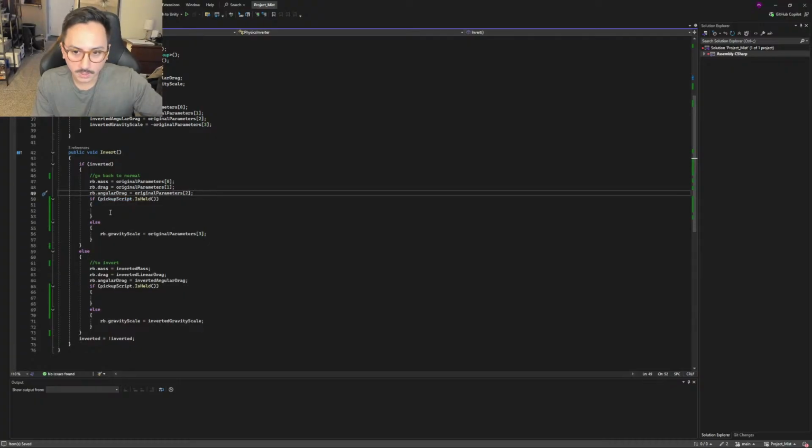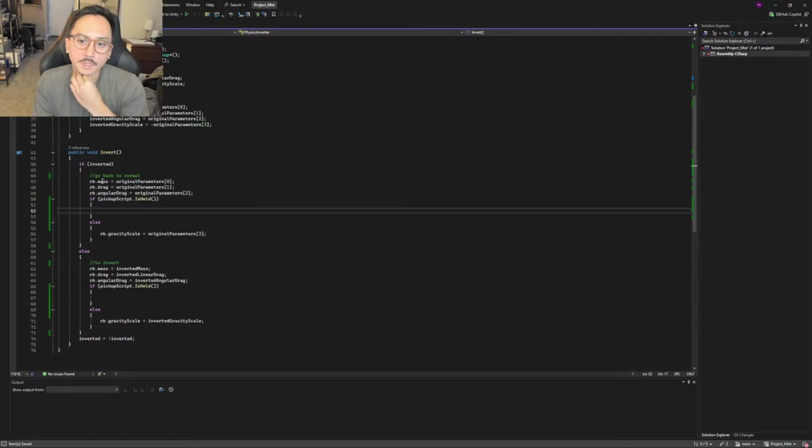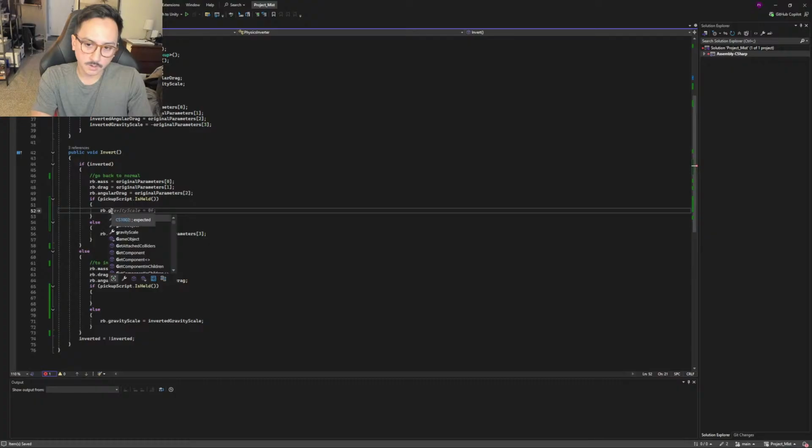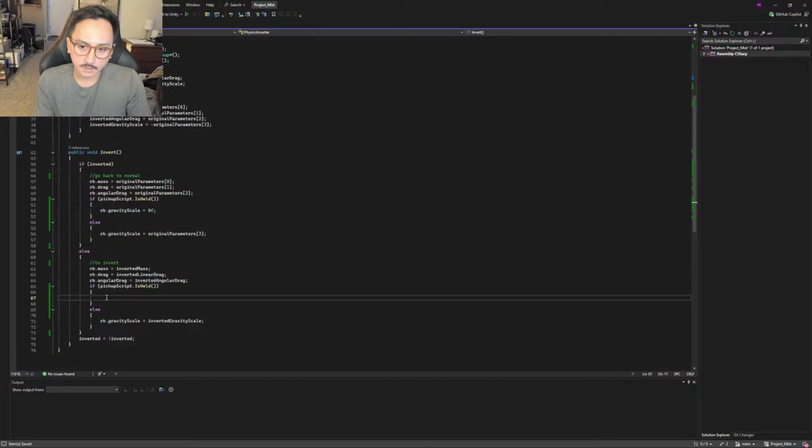Now, if you're being held and you are inverted, I need you to go back to being 0. RB.gravityScale equals 0. And if you are being held and I invert you, I just need you to go back to your inversion.